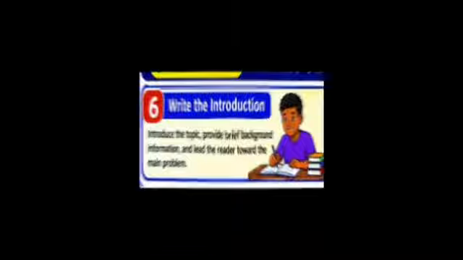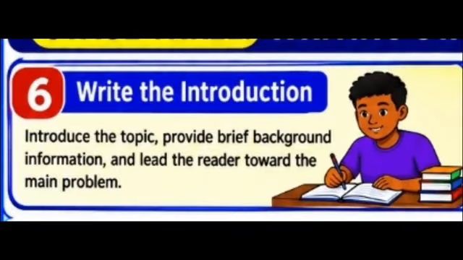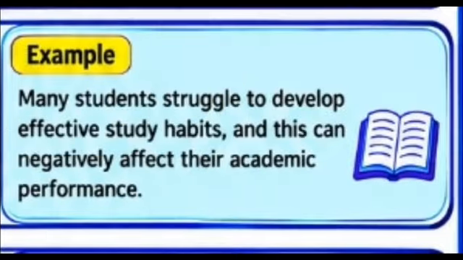Step 6, write the introduction. In the first paragraph, you need to introduce the topic, provide brief background information, and lead the reader toward the main problem. For example, on the above topic, you can write, many students struggle to develop effective study habits, and this can negatively affect their academic performance. This may be your introduction.